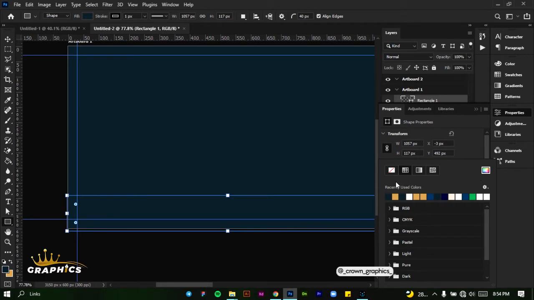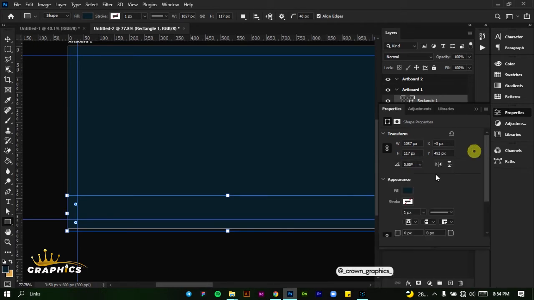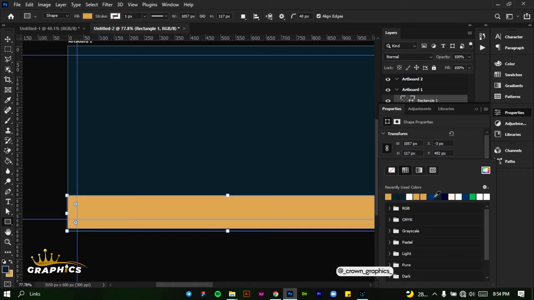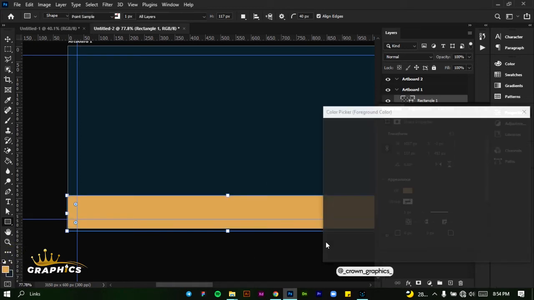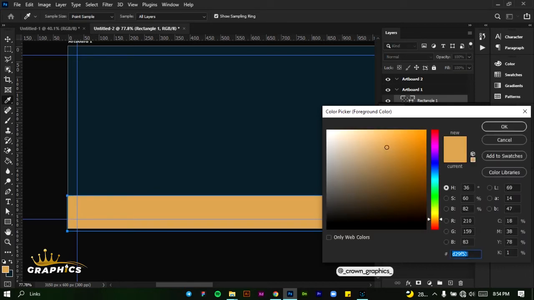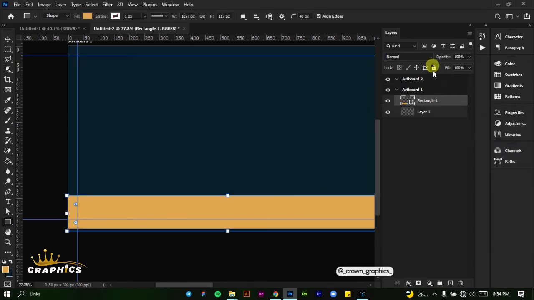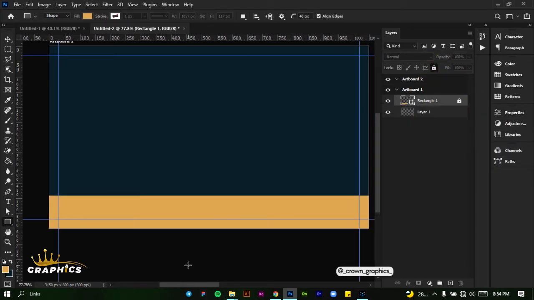Remove the stroke color, and we're going to change the color of this rectangle to a gold color. This is the color code here, D29F53. Click on OK. Once we're done with that, close this and we'll lock this layer and we'll zoom out a bit.